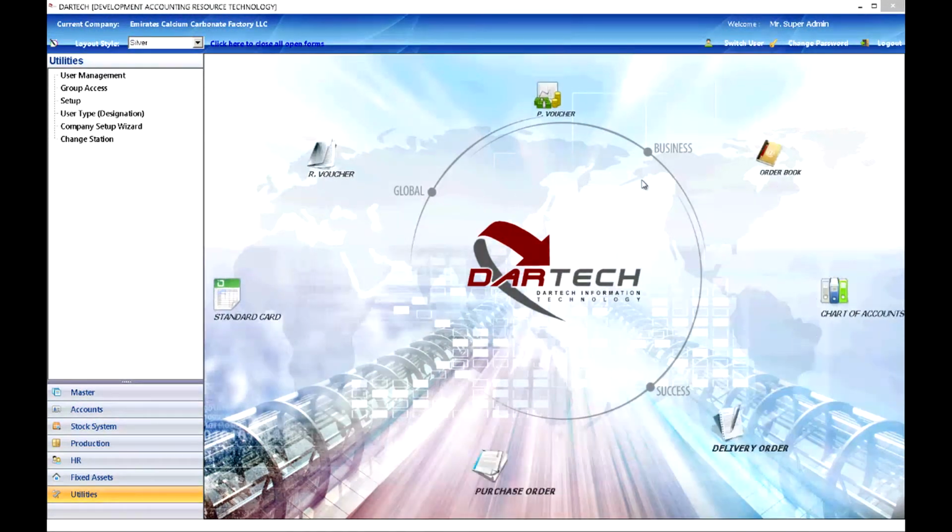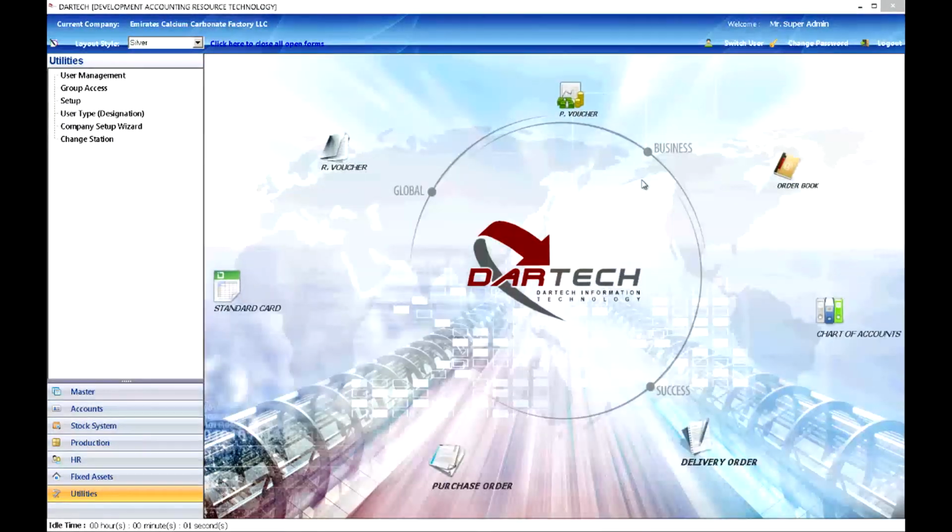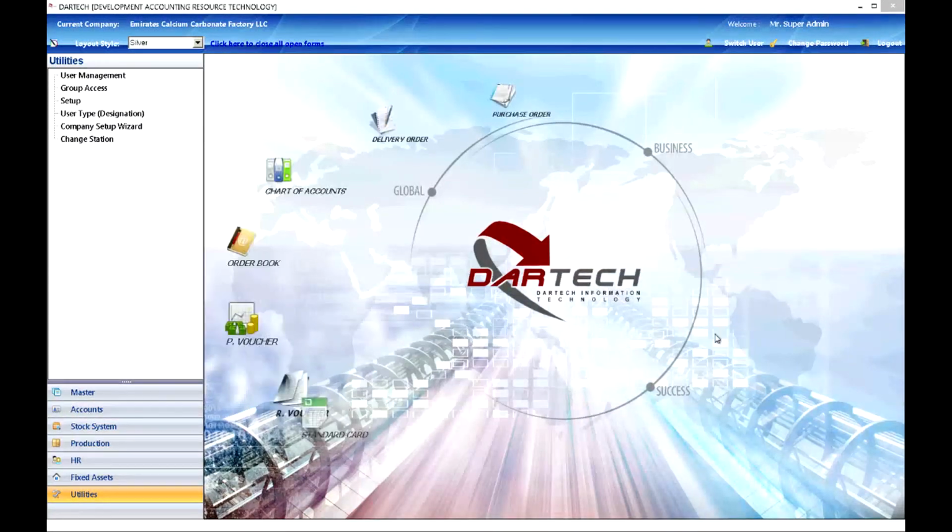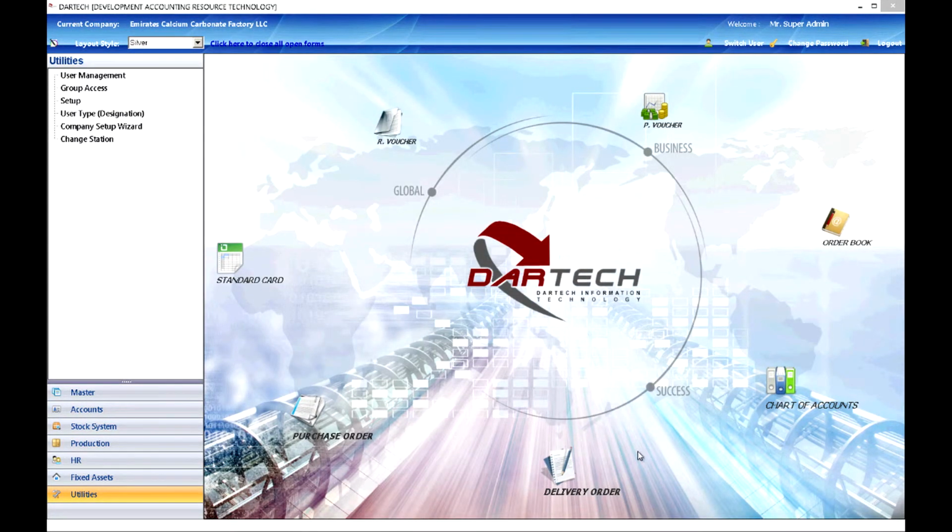Every business has unique processes and needs, but ultimately, every business needs technology with comprehensive business functionality that ties the entire enterprise together, connecting all the moving parts and providing better visibility into operations. Dartech offers integrated solutions that help businesses operate more effectively and see the big picture, so they can make strategic decisions that keep them efficient and profitable.